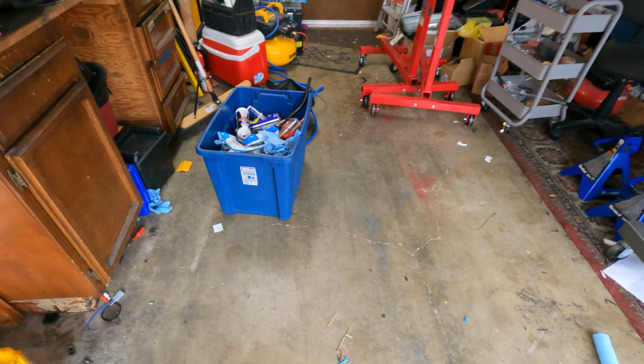So I'm going to go do that on the Camaro over there and then probably just finish up cleaning. Got a bunch of stuff. This is just a bin full of trash. Mostly all the big stuff's out of the way. It just needs to be organized now and swept up. It'll be nice for this weekend when we actually do big work on the Camaro.